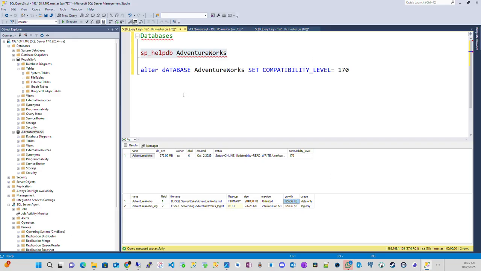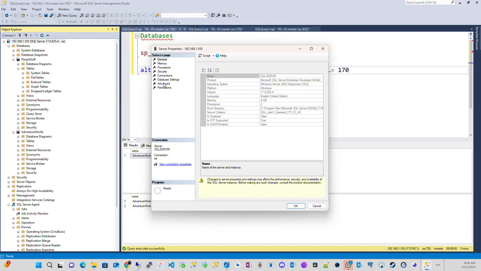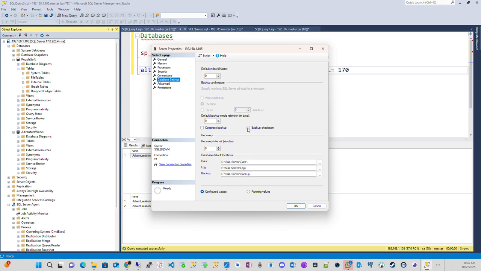units, and of course we're able to tell here that there are certain things about a database that are very critical. For instance, if you want to define the default locations of where a database is placed, then you would need to go to the instance properties, come to the database settings section, and here is where you define by default where your database log and data files are always going to be placed whenever you restore your database.